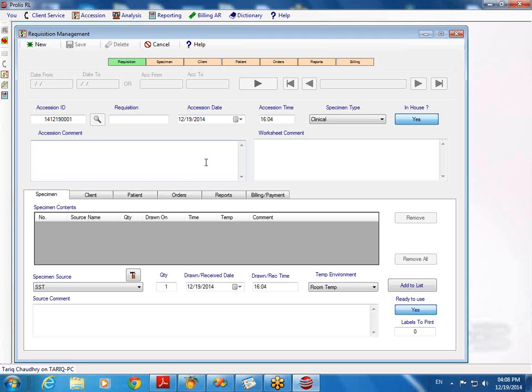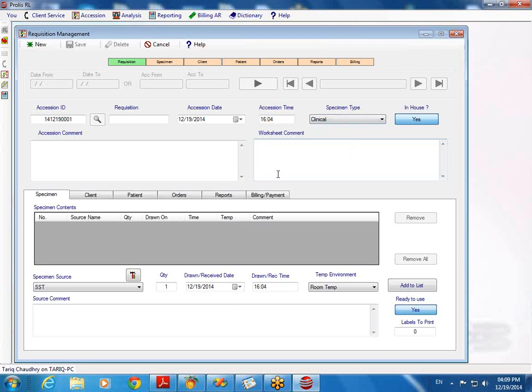You just have to see what kind of features you are looking for in your specimen type, and you match it with this one. If you're talking about research, I would say most probably you will be using the industrial type. In research, if the patient is not associated with the specimen, you would use the industrial type. If the patient is associated with the specimen, then you would use the clinical type.